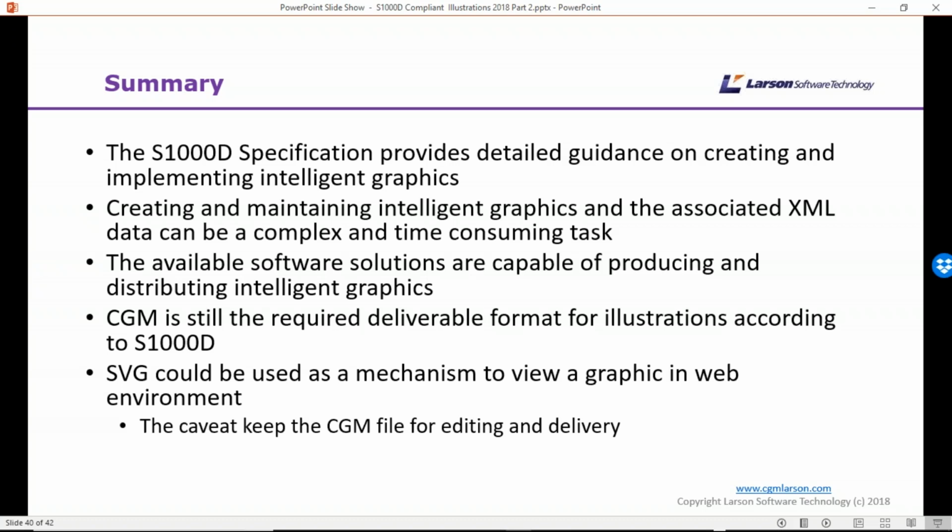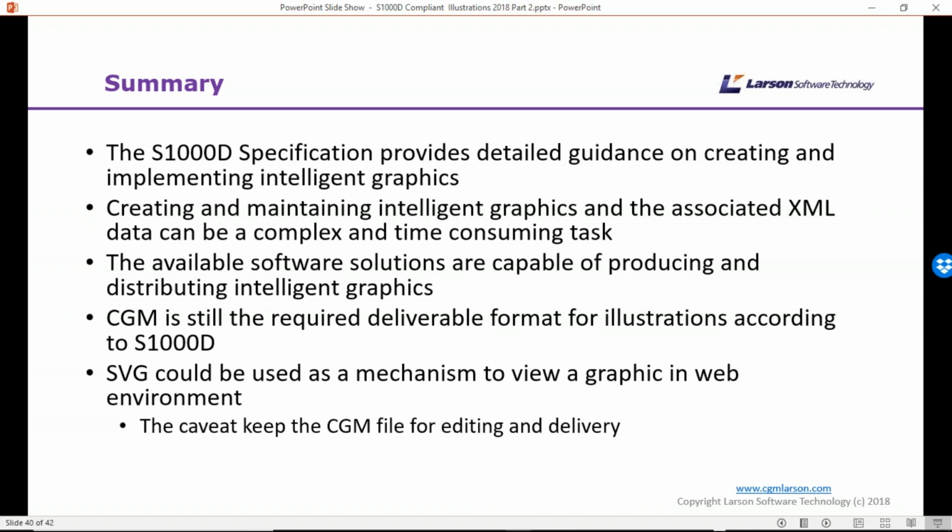CGM is still the required deliverable format for illustrations on projects. So not necessarily the file that can be viewed, because that might not be the file that's delivered as part of a delivery, so the customer has the reassurance that he's got the data that he can continue using. But certainly in a web environment, you could potentially deliver SVG, say for the IETM. The only caveat I would put on that is that you're still going to have to create your own technology to view the SVG. So just be wary of that. And also you get another conversion process in place as well. You're going to have to convert CGMs to SVG. So that's why we're trying to create things that are consistent, because anytime you convert something, there's a risk that something could get missed.